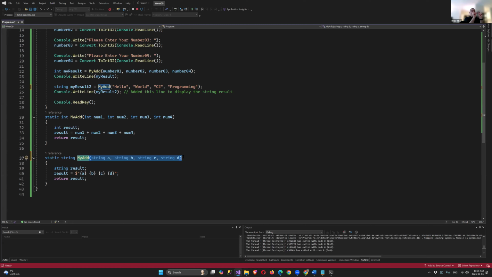If there are integers, I'm going to pick this one. If there are strings, I'm going to pick this one. Imagine that my program has double as well. And why imagining? Let me just create such a thing.